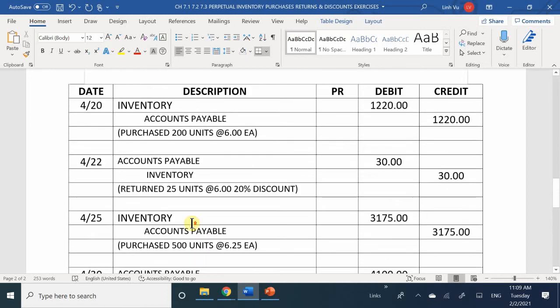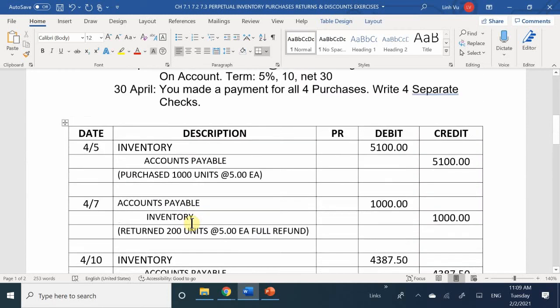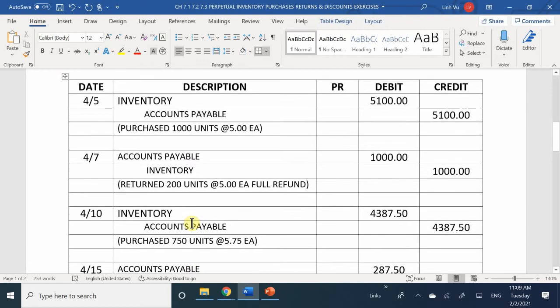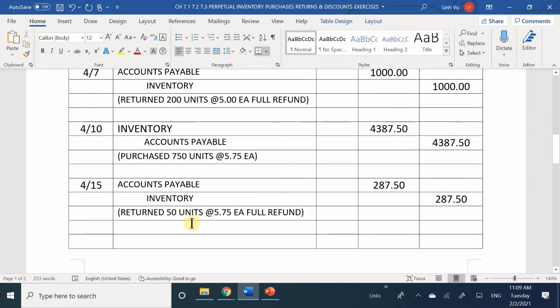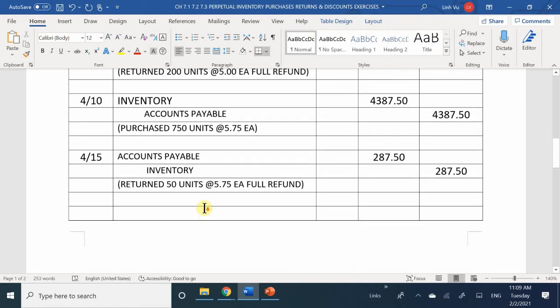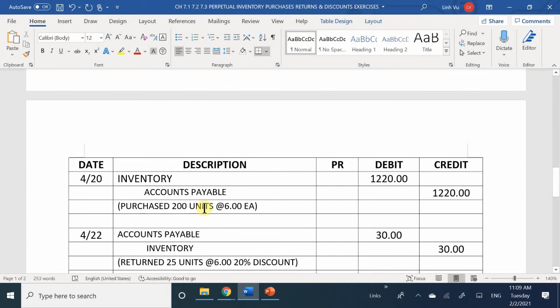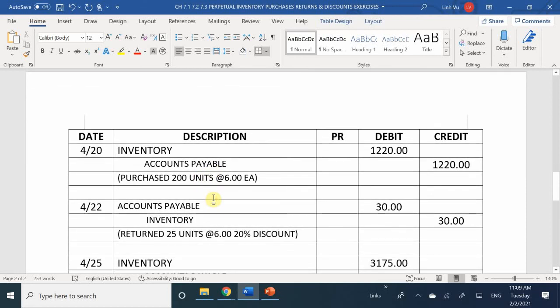Okay, so I'm going to go ahead and take a look first. What was my original purchase first? So if I originally purchased on the 20th of April, right? I purchased a total of $12.20. However, I also made a refund, right? So therefore, I decreased my account by $30. So how much can I actually take a discount for off the 5% off of what value am I going to take it off of?